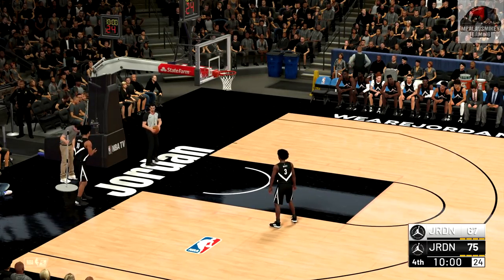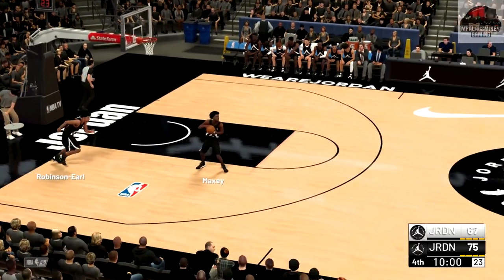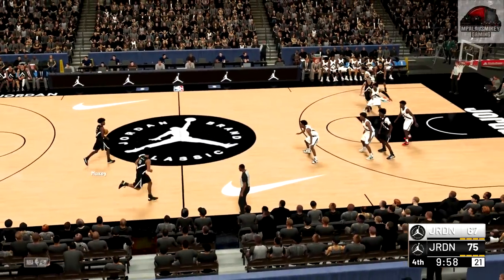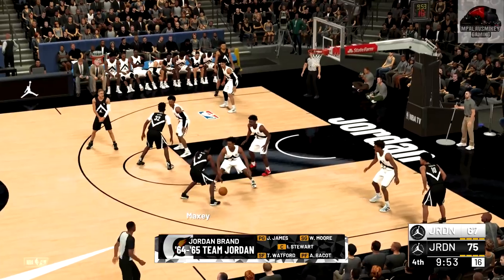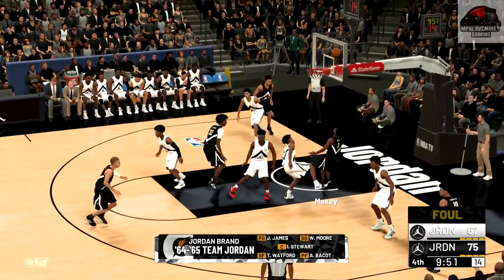Fourth quarter of action is upon us. Thanks, as always, for joining us. Jay out there with the wizard. Then it's T. Then there's A-Train, and it's Stewart in at the 5. Roman the paint.